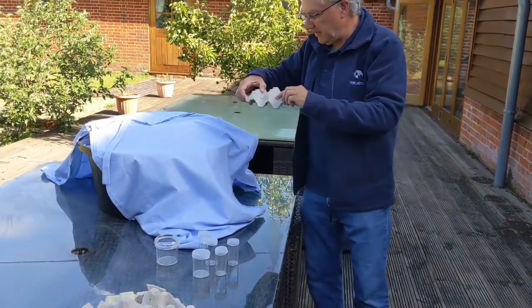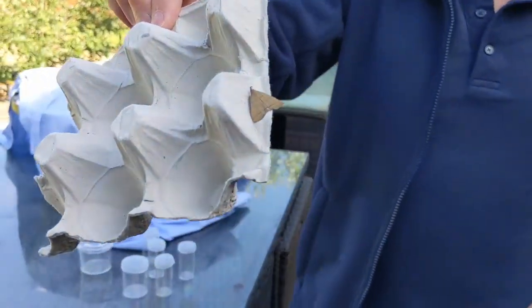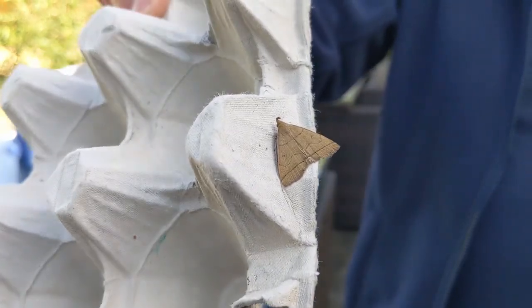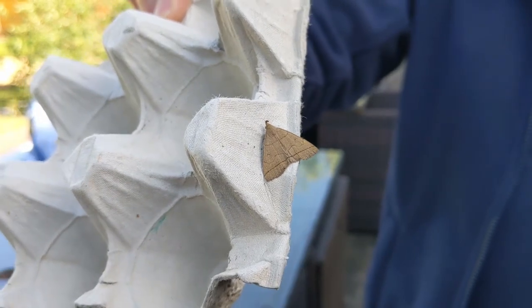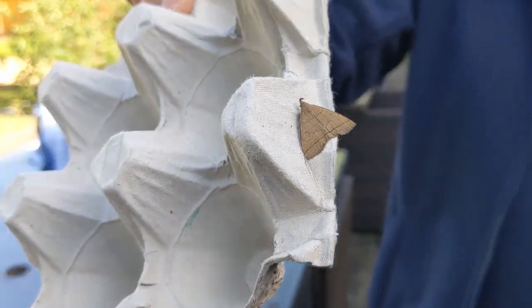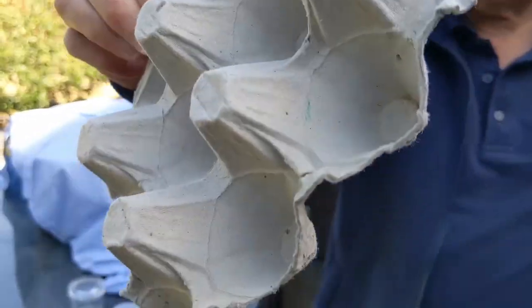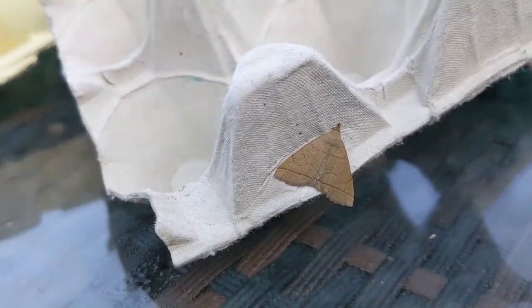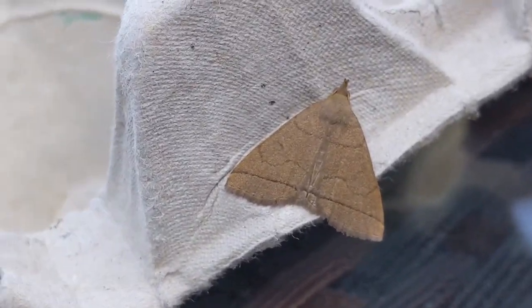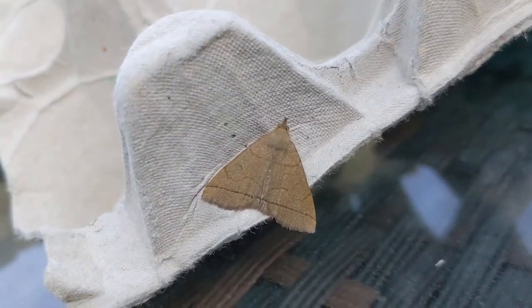So the next box here we've got another different moth. It's one of the snout family, but this is actually called a fanfoot. Wow. And it's got rather nice geometrical lines on it. But it also has a slight sort of pout. It does. Its pout sort of sticking out there, which is one of the snout characteristics. So I'll put it down there. Yes, yeah. Right. There we go. So that's called a fan foot. Get a better view. A fan foot. Lovely.